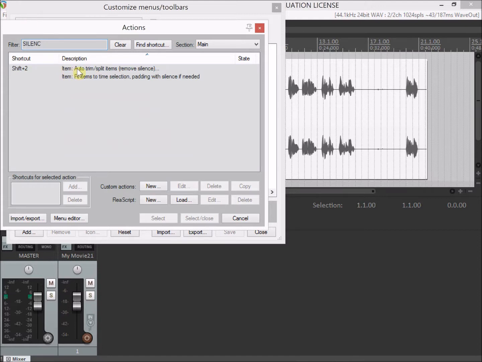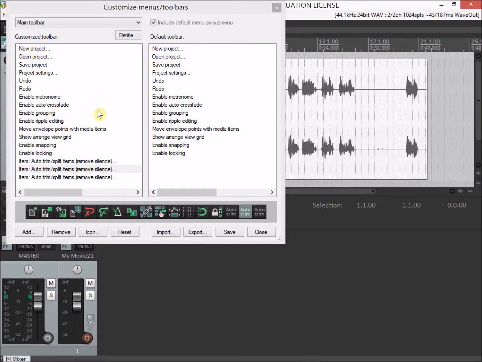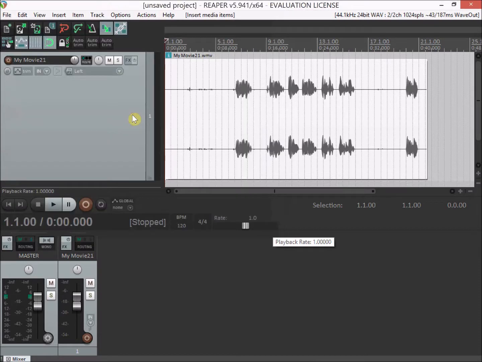Choose this one, item auto trim split items remove silence. Choose select, close. Save. Close. As you can see, I have 3 copies because of doing this video and trying to teach you. But as long as you have 1 copy, you're good to go.